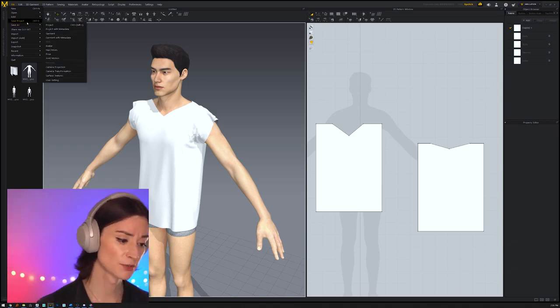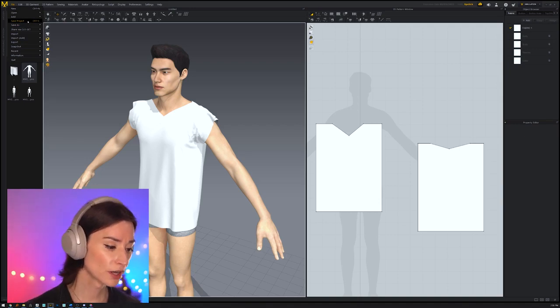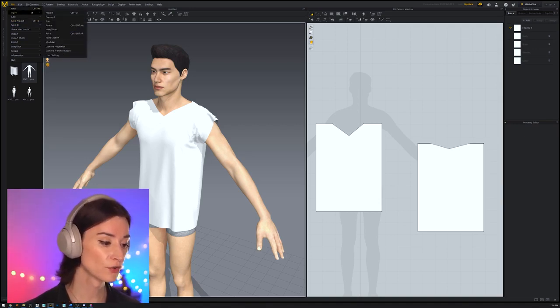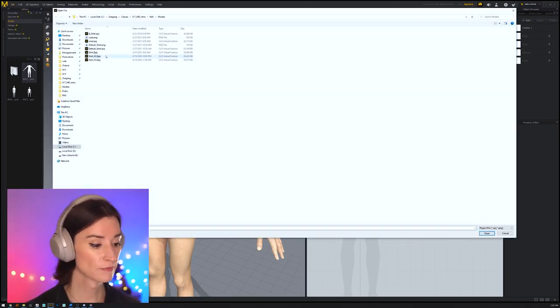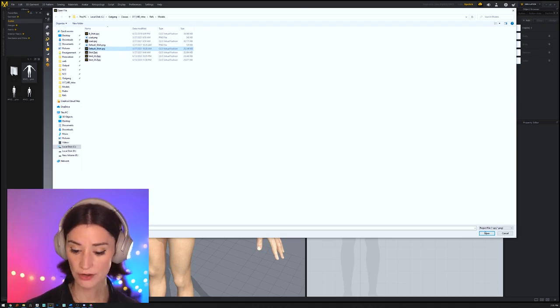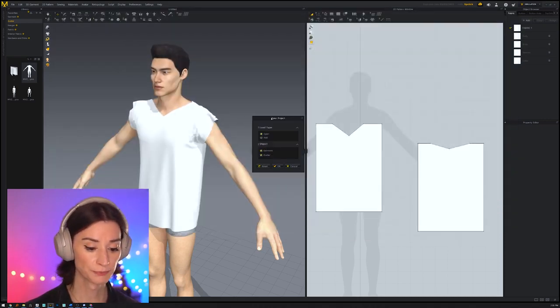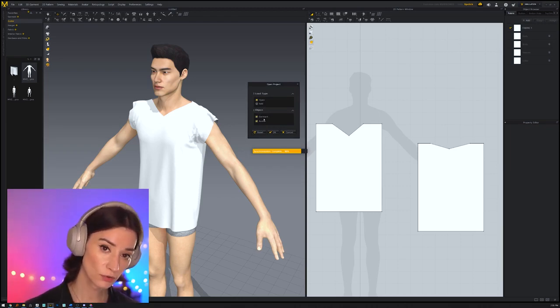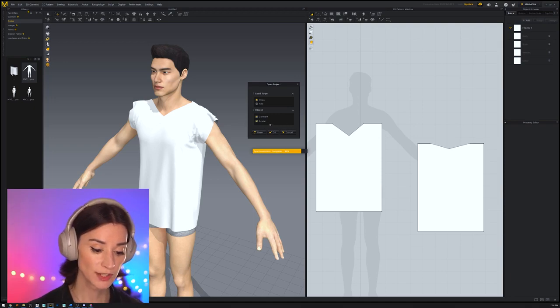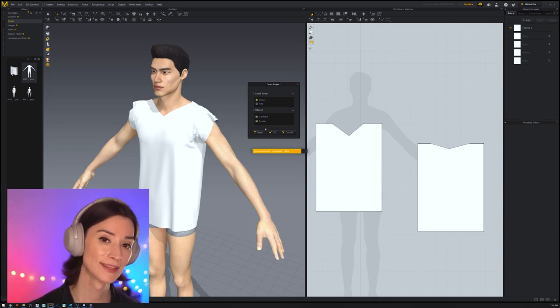And even if you save something as a project, you could actually, in another context, go to open and open a project. Let's say that I do select open project here, and I load, I don't know, this one here. That's just a random one. And when I go to File, Open, you can see that I can either open the garment or the avatar or both at the same time. So a project contains both the garment and the avatar within the same scene.